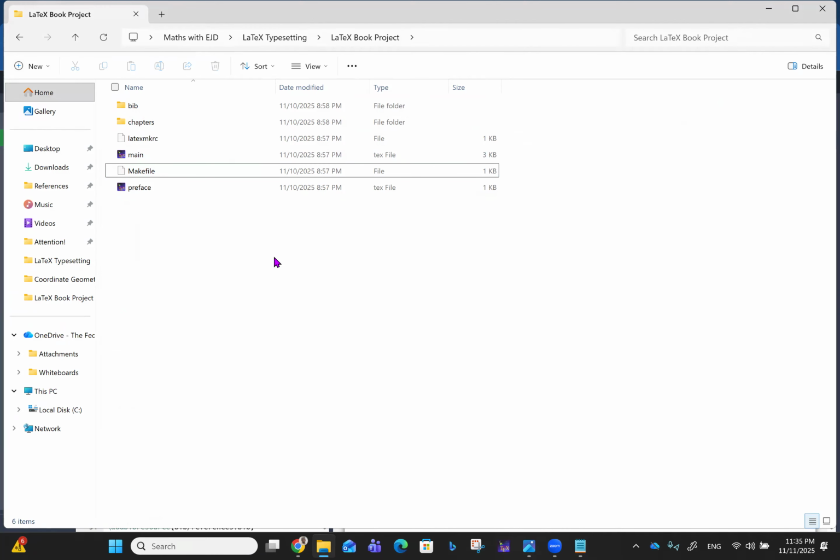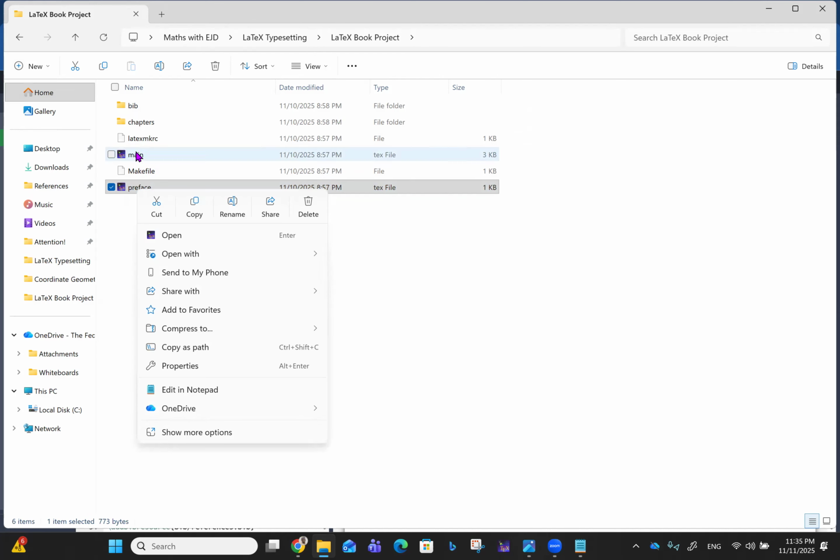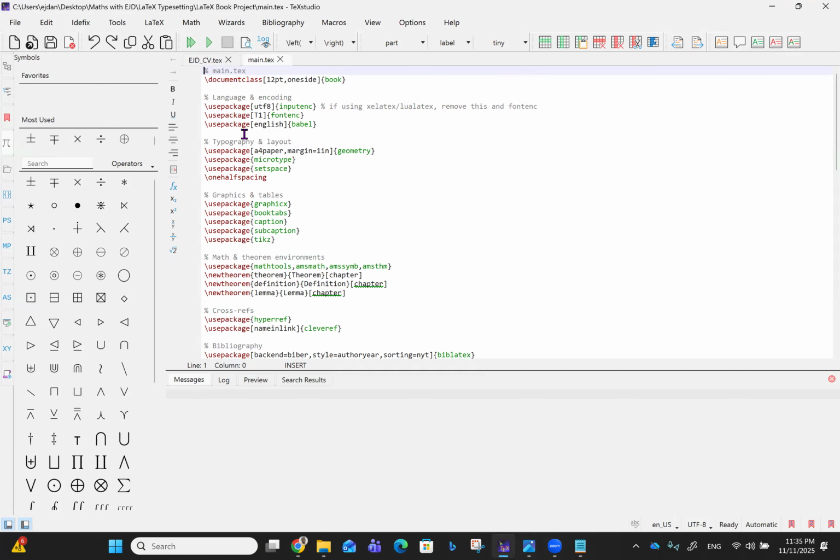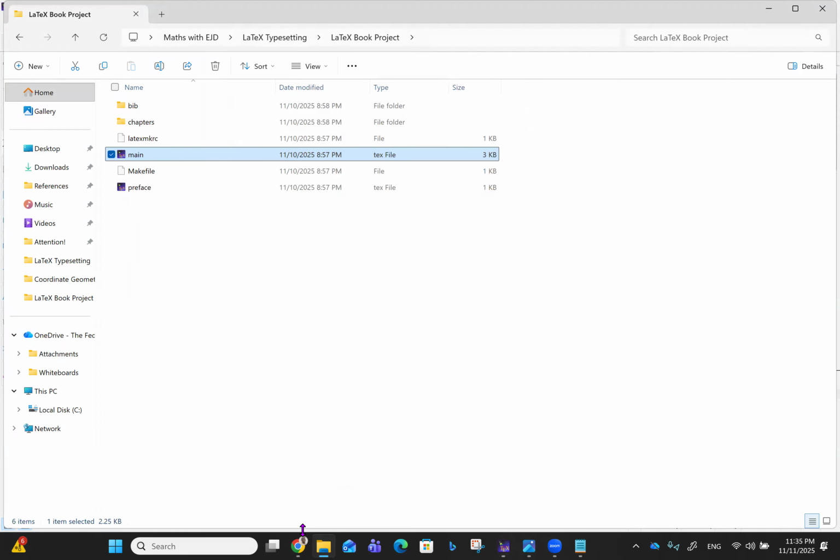And then you have this is main, this is preface, right? In the preface, we can even try to open. Okay, if I open the main, this is the main right here. So in the main, you have the document class, and it's book. Then you have latexmkrc, then you have the chapters.